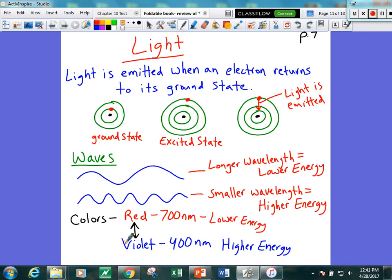Page 7, I want you to title light. We talked about light, and so light is emitted when an electron returns to its ground state. So which particle of the atom is responsible for emitting light? It's the electrons. And here's how that happens.